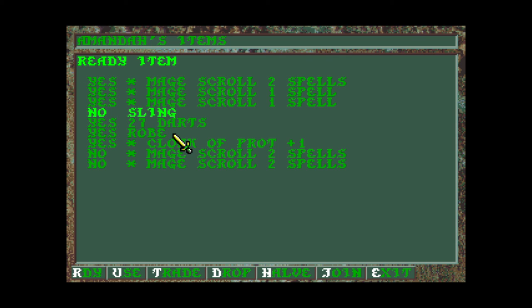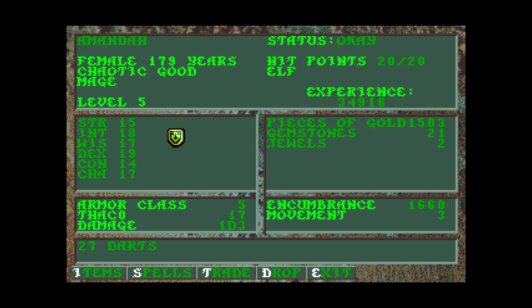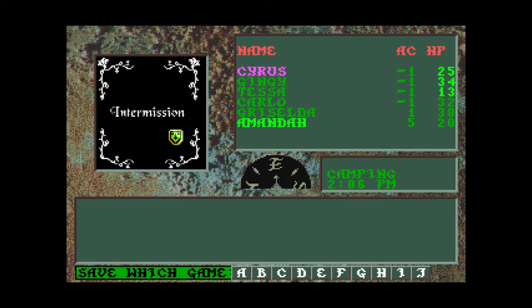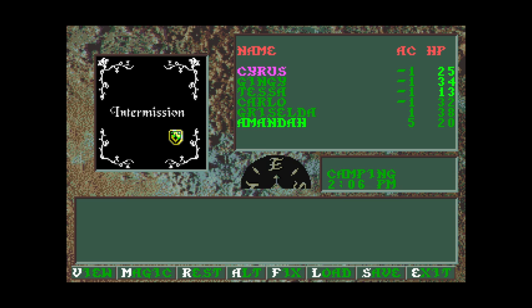We don't have to buy bullets for the sling, it just works. Get rid of the robe, it's not doing you any good. We're going lean and mean, but as lean as we can anyway. I don't know what we're gonna do with our gold and our gemstones and our jewels. We're carrying way too much gold. Let's just save while we're here. Save game B. Leave the realm, no.